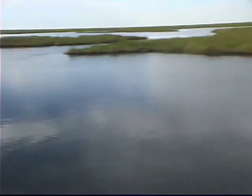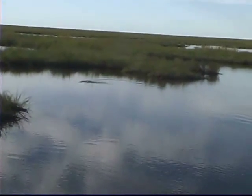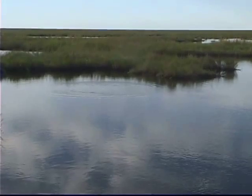There he is. All right, I got to come right behind here. Okay, keep going for that shoreline, you little shit. He's right up in that pocket.